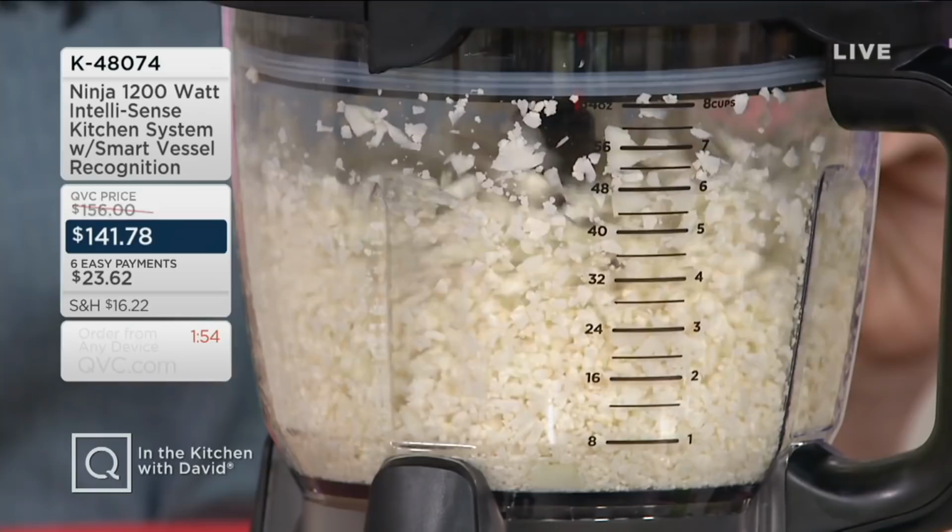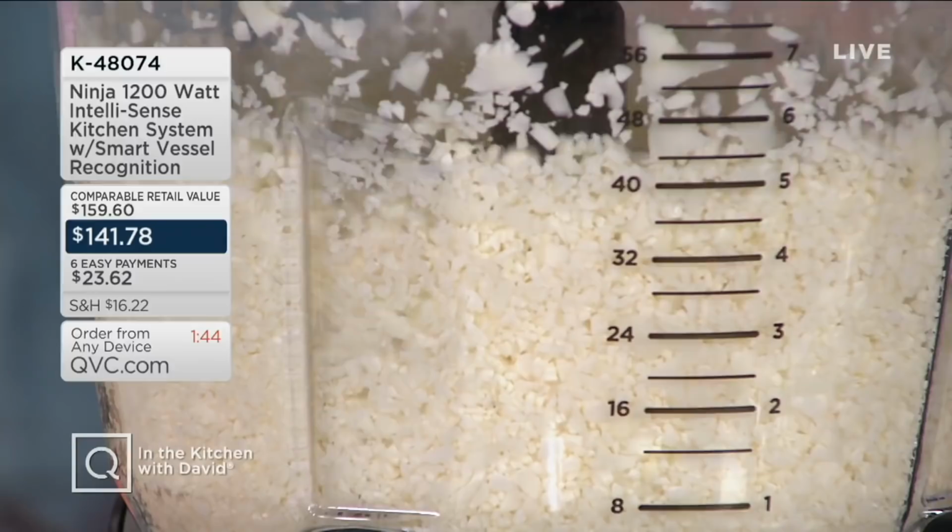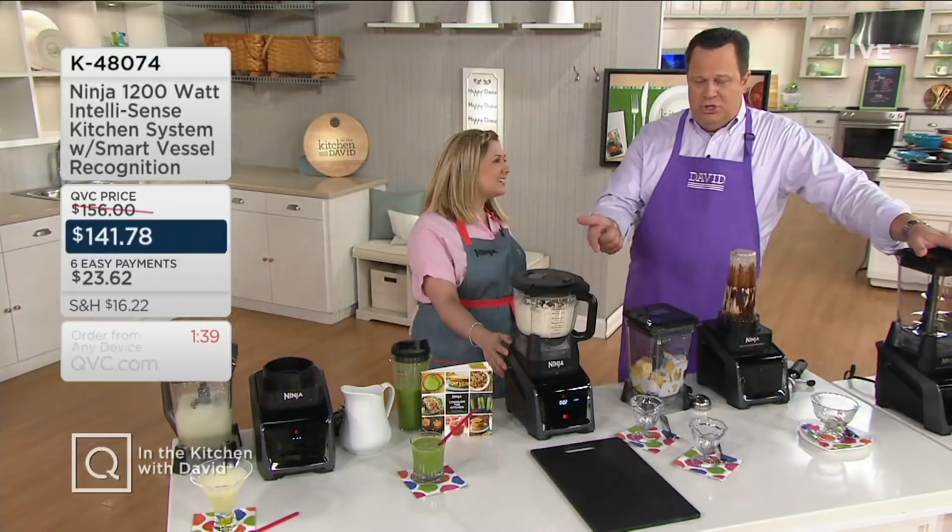I don't know how you do it, David, but if you try to do this by hand, you're going to create a mess everywhere. Oh, no, I always buy it in the grocery store. You buy it pre-riced. Yeah. But also I pay for that privilege, right? In 20 seconds? Yeah, 20 seconds?